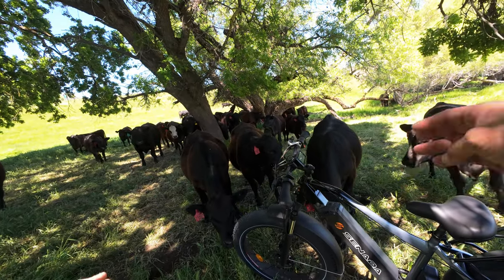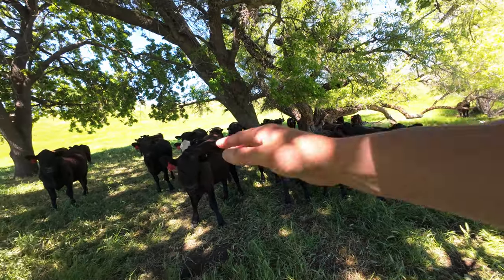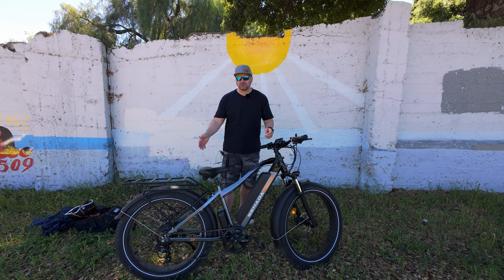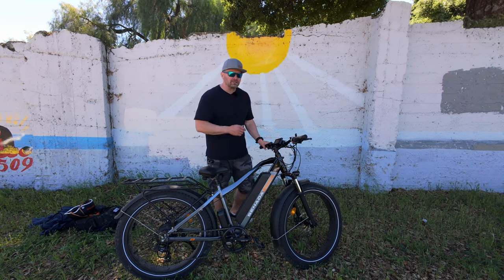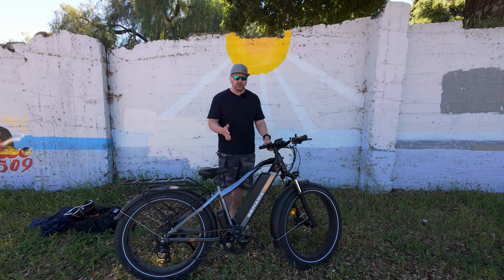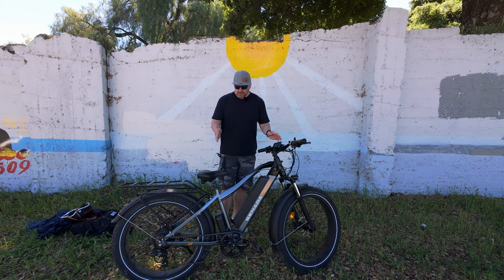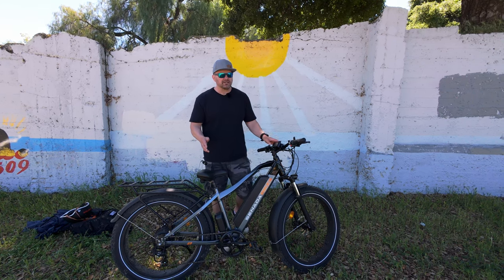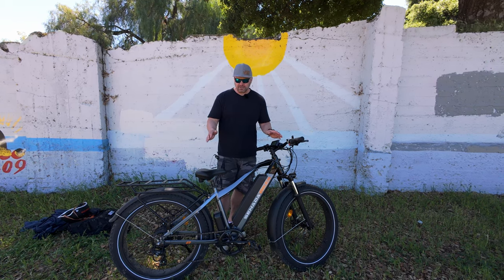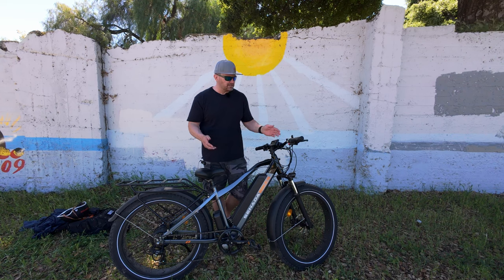You can use coupon code STC100 to save $100 off the purchase of your own Sonata Sabre. Some things I really like about this bike: the 1000-watt motor that puts out about 1350 watts peak, it's nice and quiet, the big 1008 watt-hour battery, it feels very nimble, and the fit and finish and paint job are awesome. Things I'm not too fond of: the 180mm mechanical disc brakes — I'd like to see them switch to hydraulic. But all in all, this bike is a good value. It sells for $1399, but with coupon code STC100 you save $100, bringing it to about $1299, which I think is a fair price. If you don't like the Sabre, check out the other offerings at Sonata Bikes.